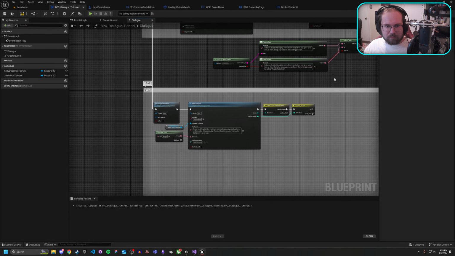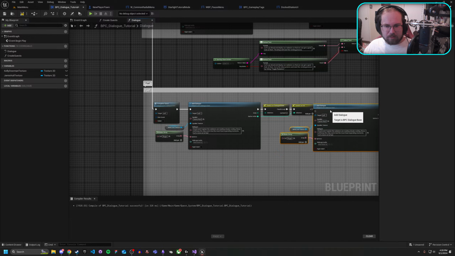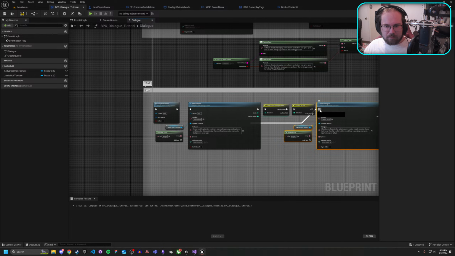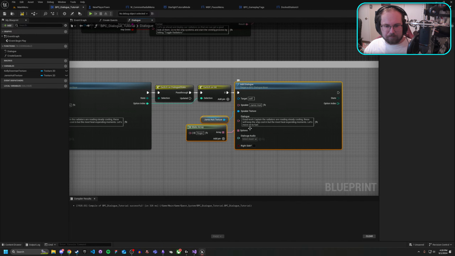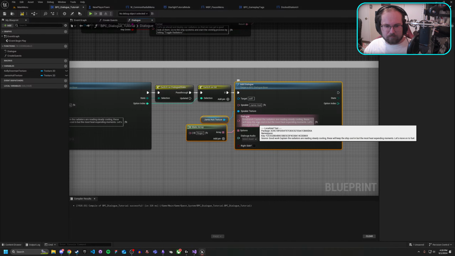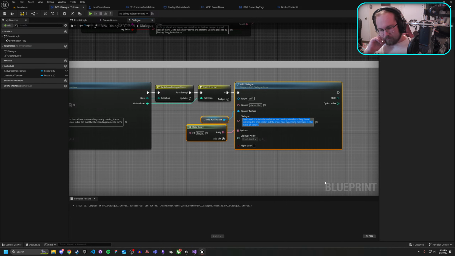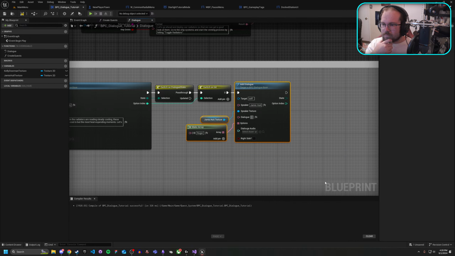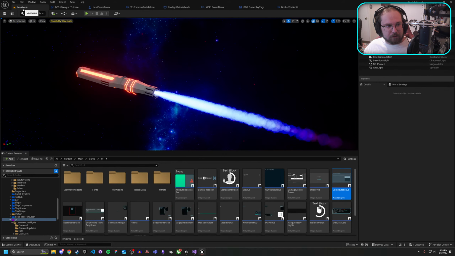So for fuel, let's see. So you got your fuel bar, right? So let's look at our gauge. Hold on.